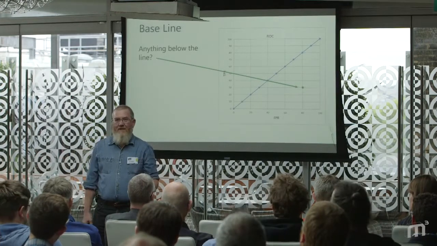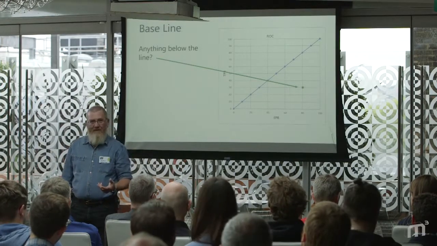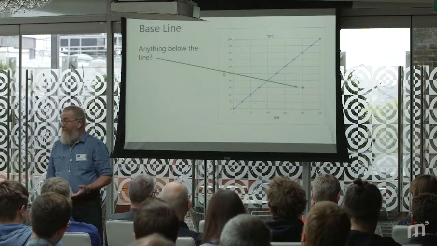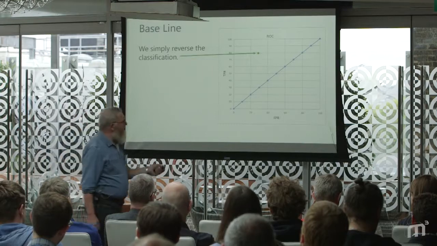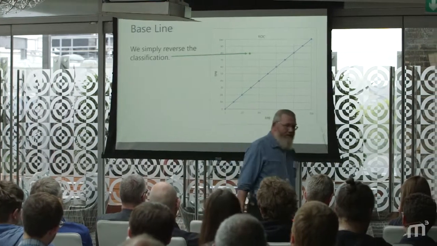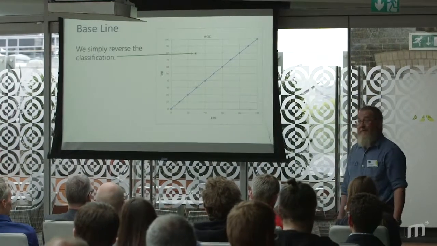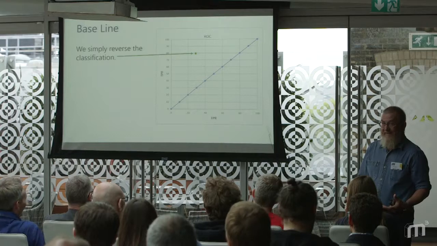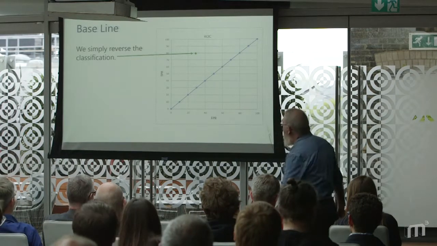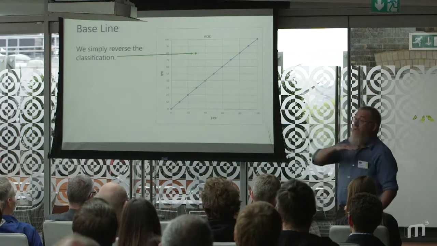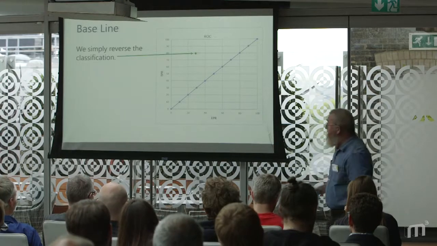You should invert it. You say, okay, it's got the data in and it's saying female. We know that it's not very bright. So we're going to reverse that and say, well, actually, it thinks it's male. And if you do that, lo and behold, it jumps to there. So when I say you can't produce an algorithm that produces down here, well, you can. But if you get one that's producing down here, it's really good. You've just got to invert it. So everybody happy with this? This baseline is very important in ROC curves because that is your baseline. That's it. You're going to work up from that, not down.